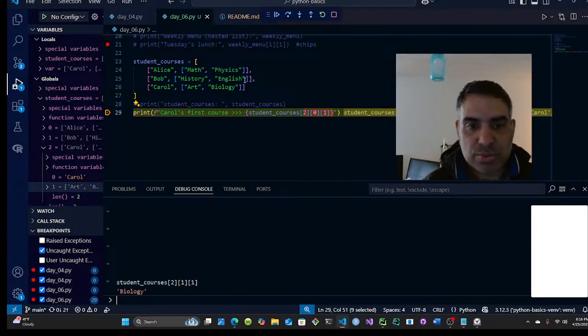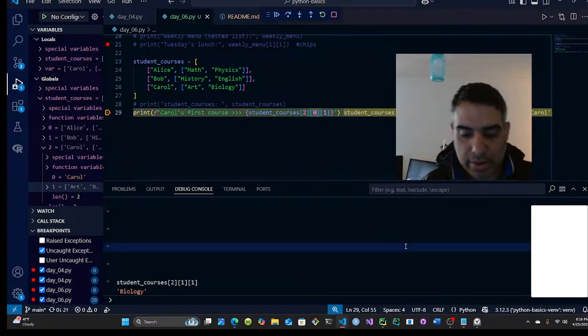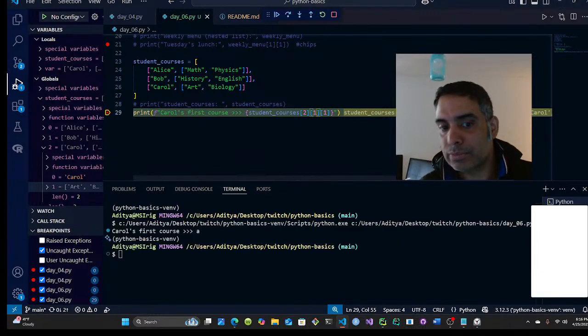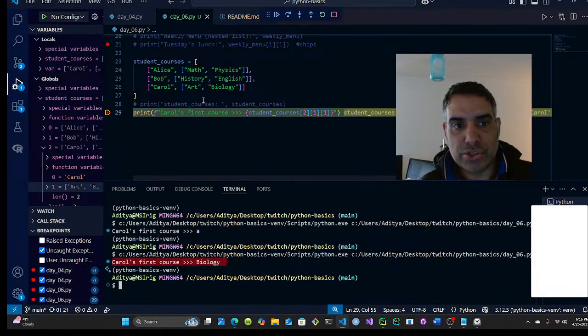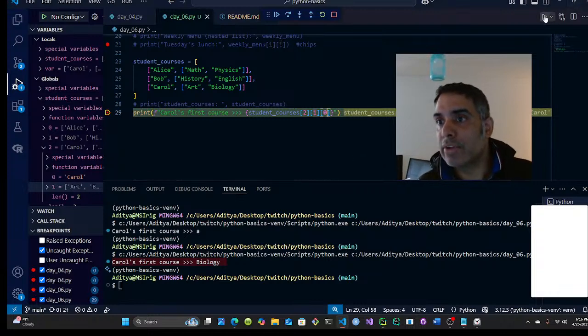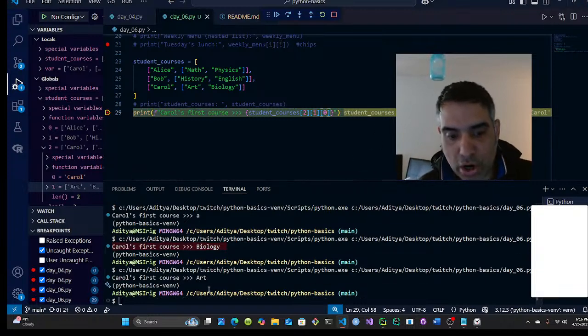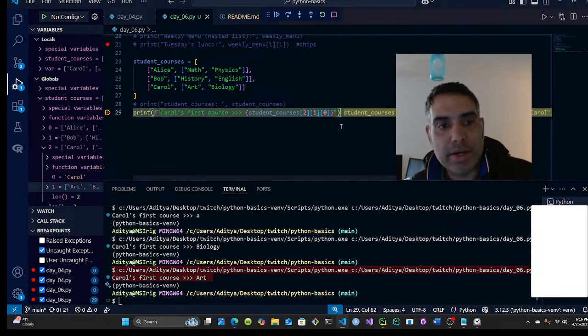So that's what it should say. If you switch this to 211, you're gonna see a biology output. Carol's first course is biology. It should say art. So you switch it to 0, and it'll give you Carol's first course, which is art. Yippee. All right, nested lists.